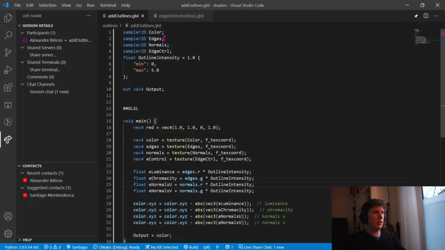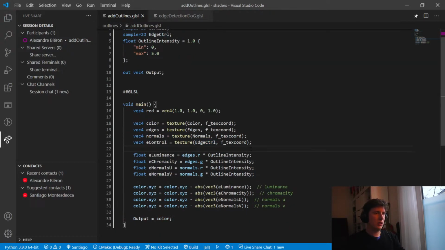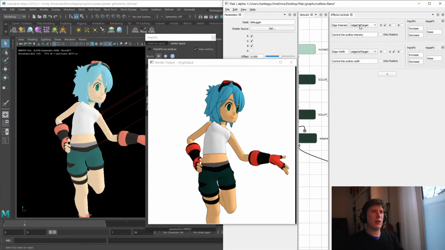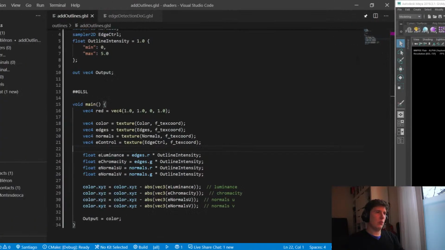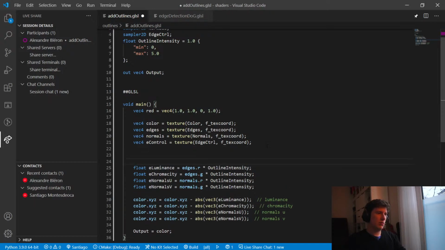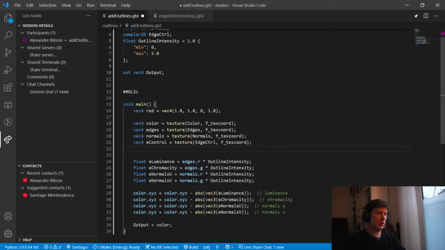So we're reading here the edge control. What's important though is that how we define the edge control is that the intensity is going to be in the red channel, right? So whenever we're reading the edge control, the intensity, right? Let me just write float edge intensity is going to be E control the red channel.